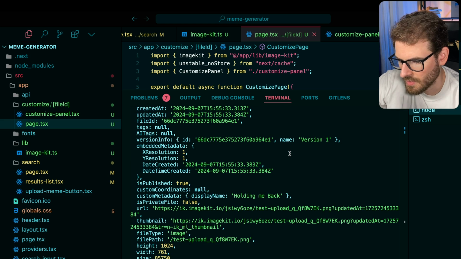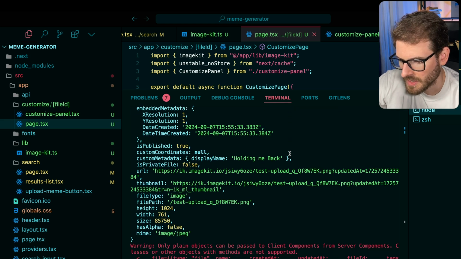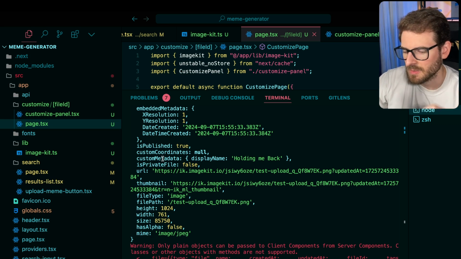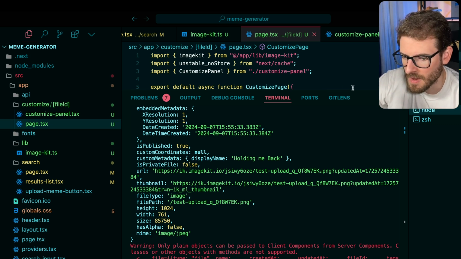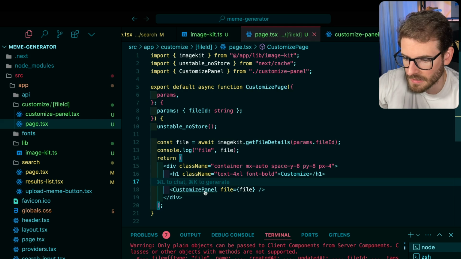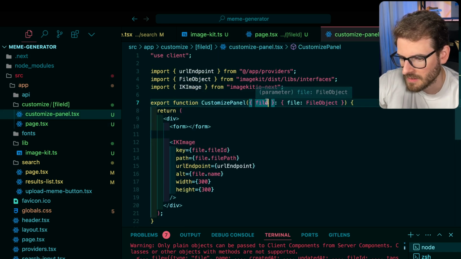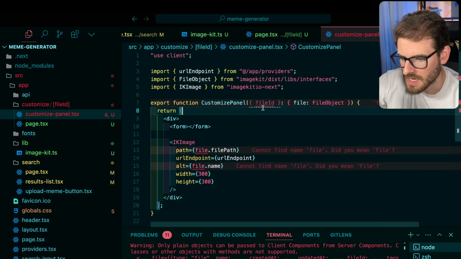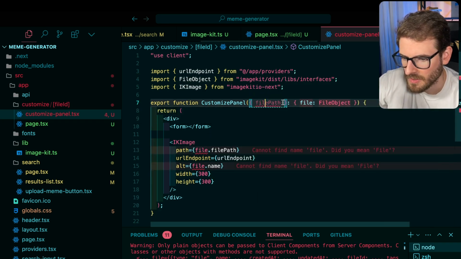Honestly, I don't know, but what we could potentially do is just pass in some small stuff that we might care about for now. So instead of passing the whole file in, what we could pass in could be the file ID. In fact, we don't need a key here, so we just need a file path. And this could be file object dot file path.